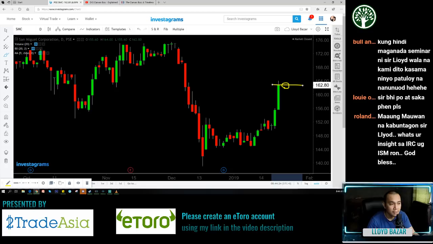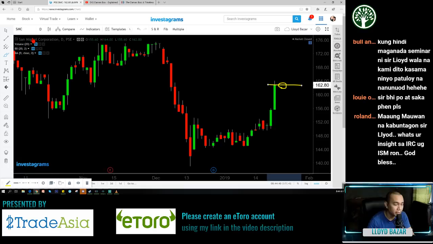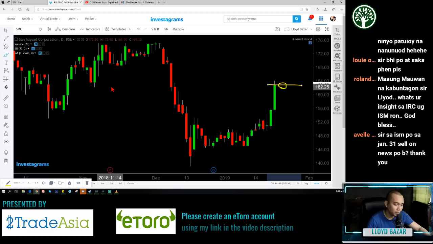So, I really want it to stabilize first. Usually, kasi after na bumagsak ang stock na ganyan, like this one, naglalabasan, and then magkakapanik, babagsak ng ganyan. Baka ganyan rin ang mangyari kay FNI. Maglabasan at bumagsak, naalala nyo si B-Cor. Diba? So, I wait for it to stabilize. And then, when it stabilizes, let's check if bottomed out na ba siya, so before we want to recommend it. So stay away lang muna.